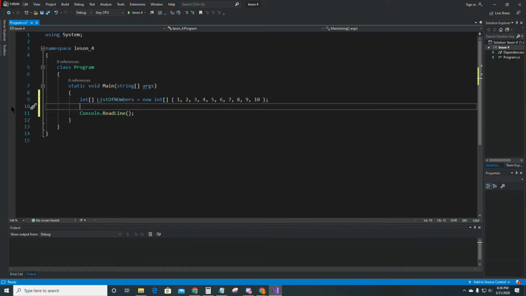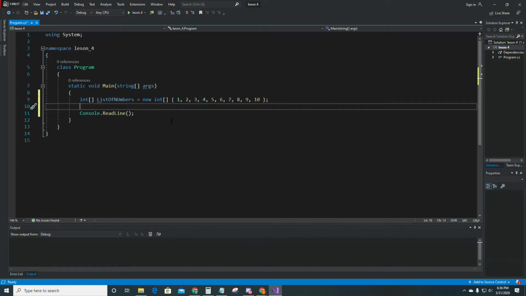The square brackets after int mean array. So you're making an array, or a list of integers, and it could be anything. It could be string if you wanted to, but then it'll say this isn't a string. It can only be integers. You can make it an array of whatever, but I'm showing just numbers right now.